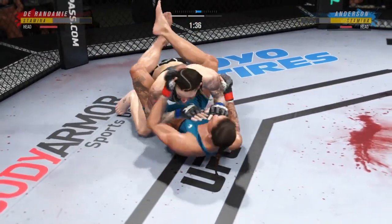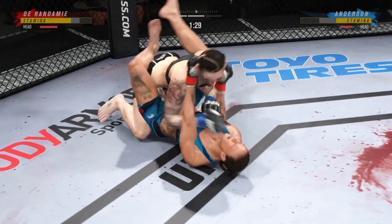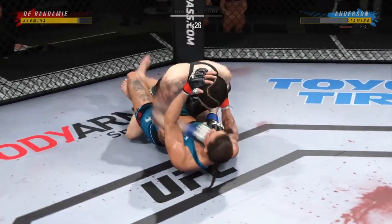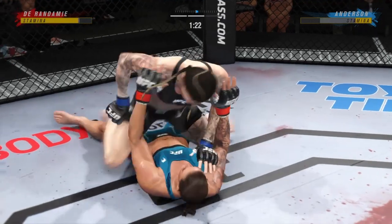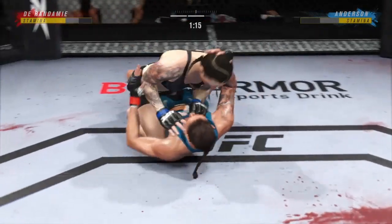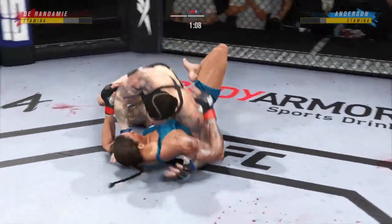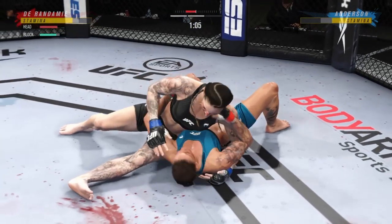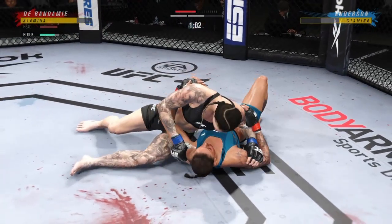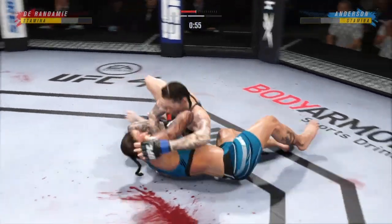Well, her opponent is squirming, and this might be the beginning of the end. The ground and pound strikes continue to land at will. She's landing it over and over again. She needs to make sure that when she's chasing the finish, she doesn't get excited and lose the position. Well, you gotta stay busy from the bottom position. Can't falter here. She's doing a nice job. Under a minute to go.